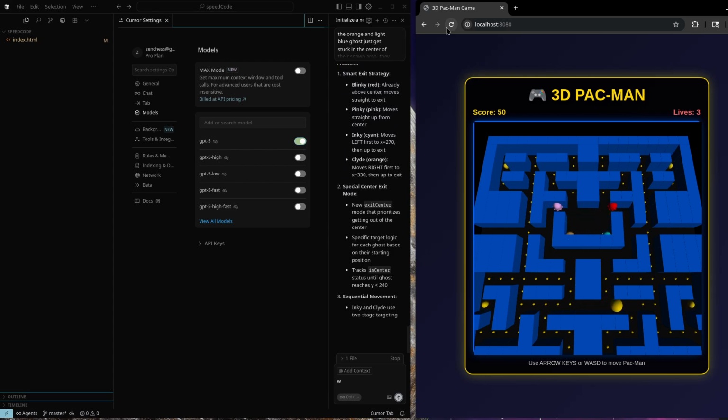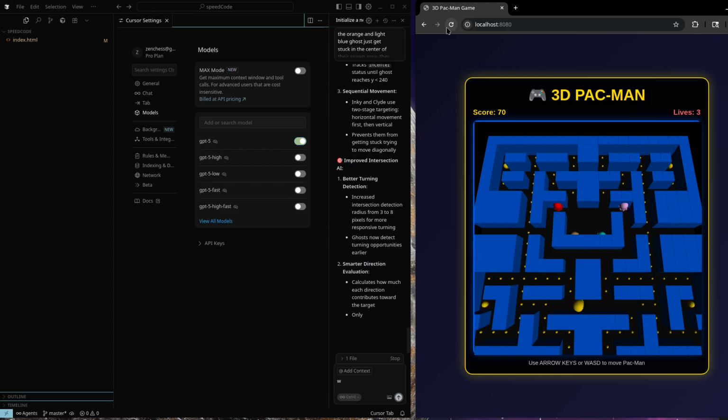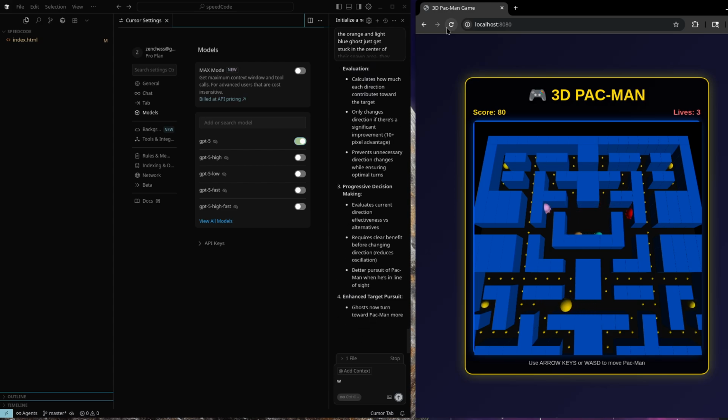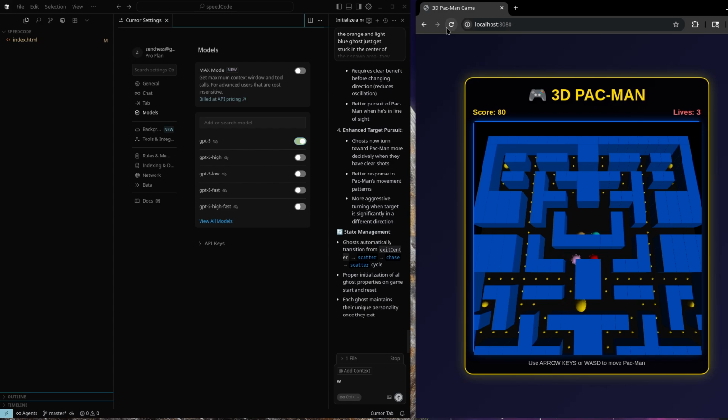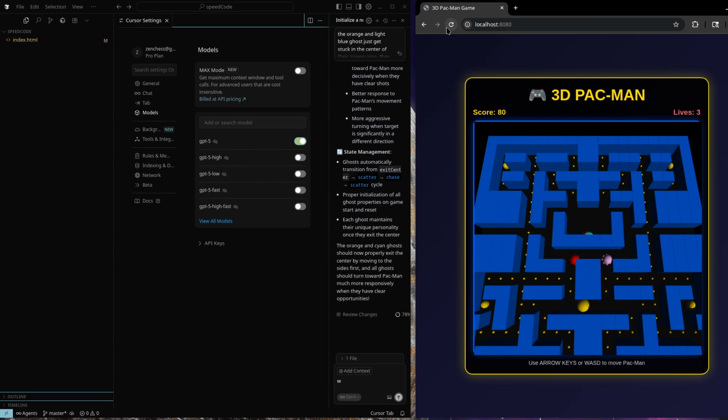Let's see how this AI behaves, huh? Well, it's incredibly stupid. Okay, it's kind of getting there. It's just not turning.